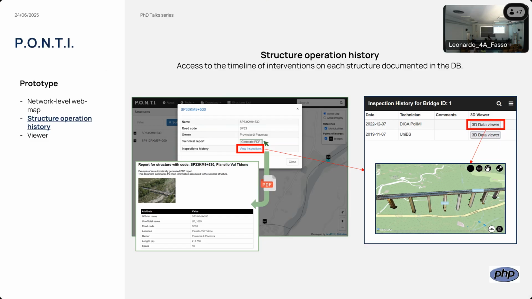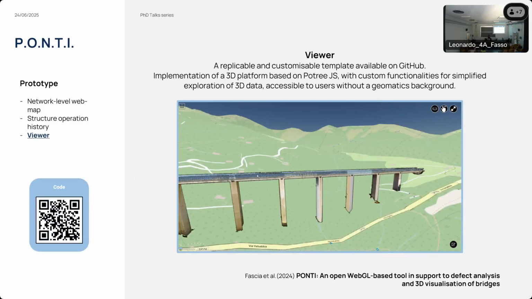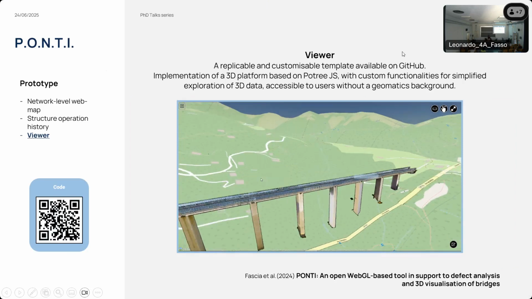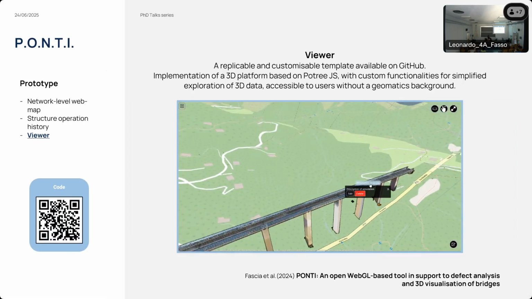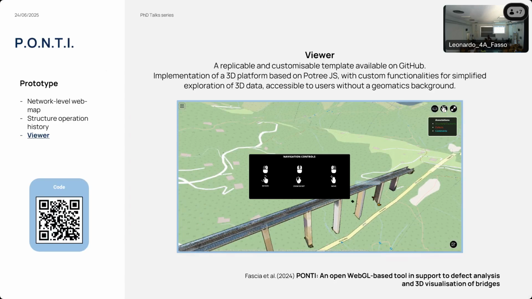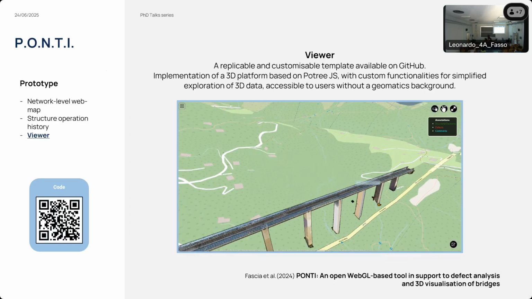Users can extract the file in PDF format in order to share it, maybe statically, with someone else, enhancing team collaboration. And then they can also access, if available, for a specific operation on field, like an inspection or a visual inspection, the 3D data associated to that specific event in a dedicated viewer that is built again on open source technologies with WebGL, like in this case Potree and Cesium.js. The code is locally available on my GitHub repository here.